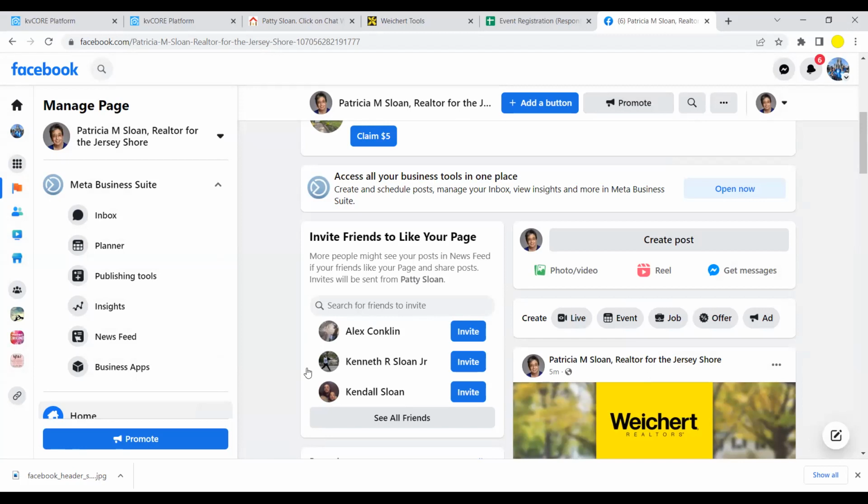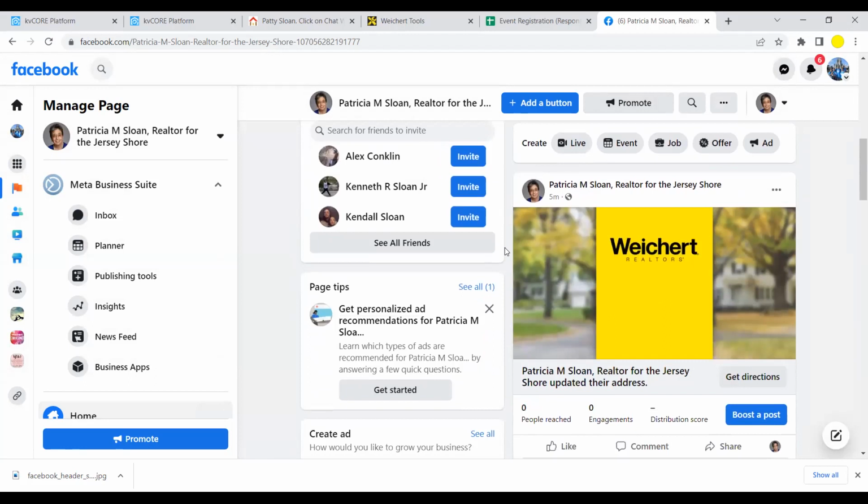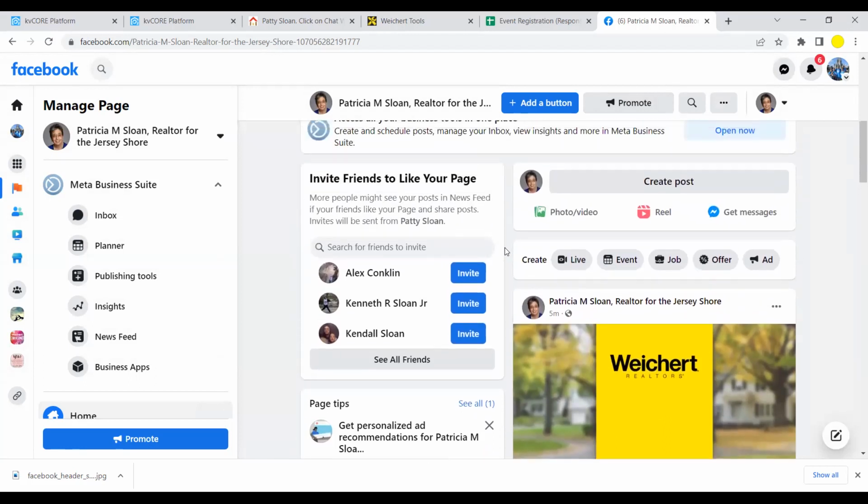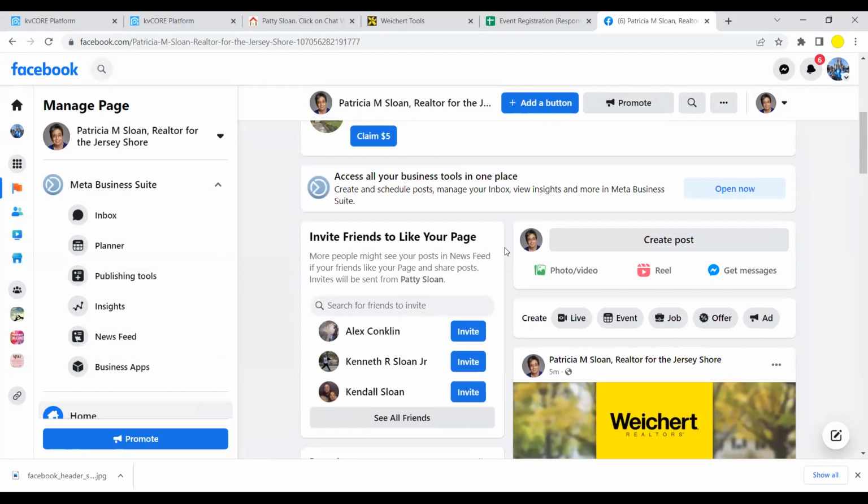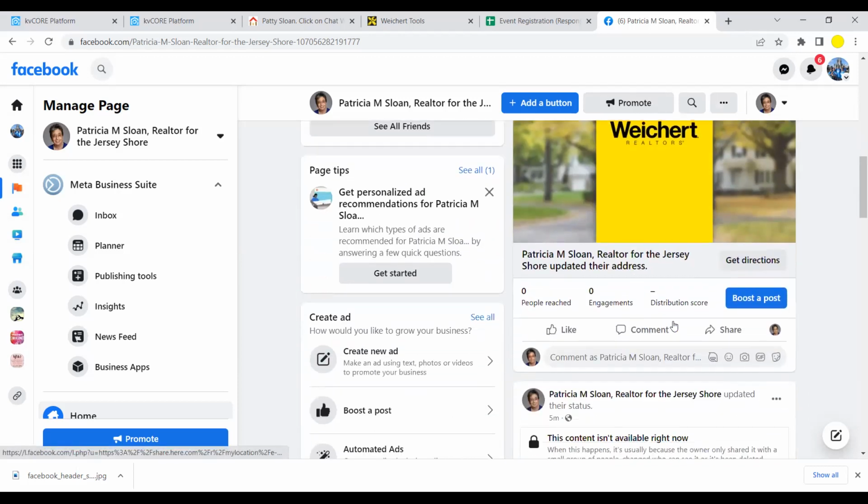Is there a way to separate the business from the personal? Because I would even like to make a new Facebook page because I don't want my personal stuff to be connected at all. Okay, I understand what you're saying. It's not. Your personal stuff is not connected. This is your business page. Posts that you put on here are only going to be on your business page. You post to your personal page if you choose to. You can share something from your business page to your personal page. There's always a share down here after a posting.